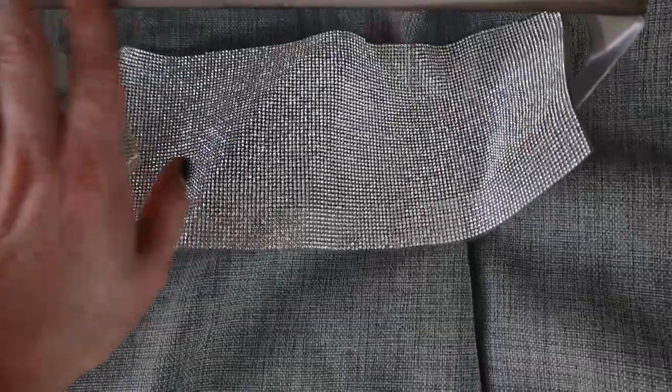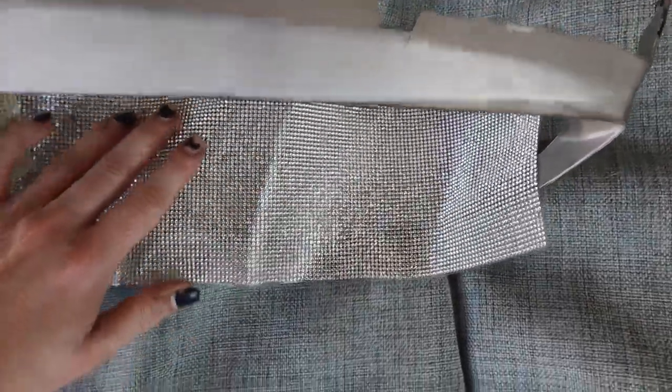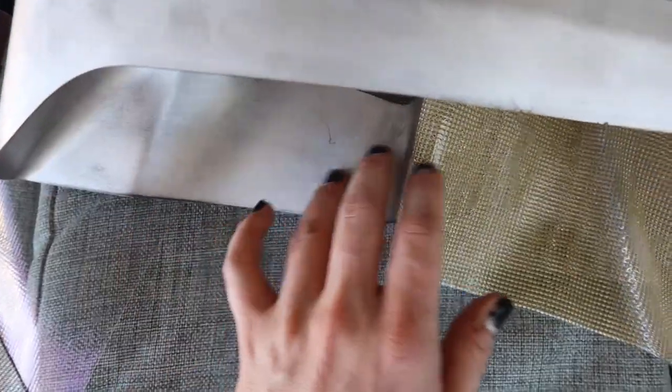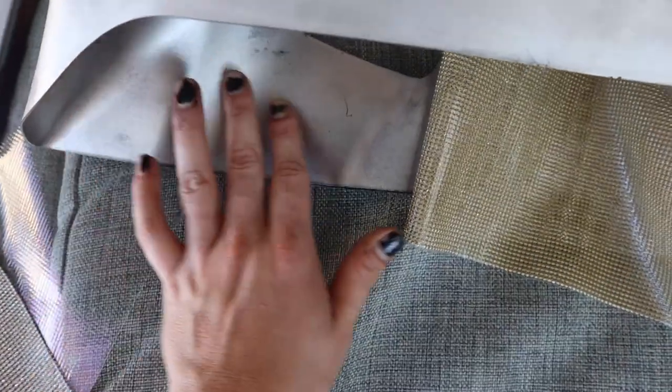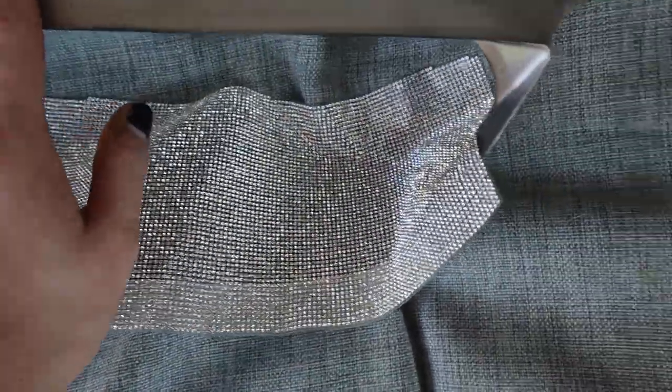Okay, so I glued this whole section down and it's finally dry. I would give it a few minutes, just because sometimes it still likes to lift, but that's good. So I'm pretty much just going to go section by section, and in the areas where it curves, I'm just going to do those piece by piece.